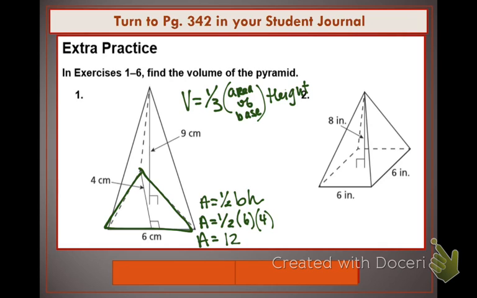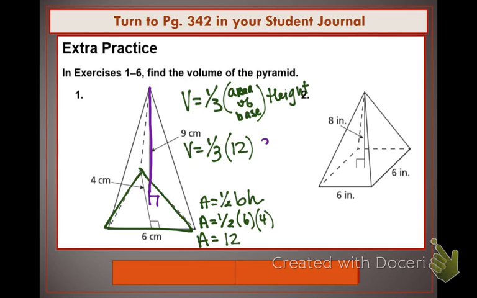So what do I do with this number? Look at it and multiply it by the height of the whole thing. So 1/3, area of my base is 12, the height of the entire object. Here's a good hint: the height will always come to the top of the pyramid. Everyone see how I highlighted in purple? You see this line at a right angle. Again, that means from the horizontal to the vertical. This is the direct height.